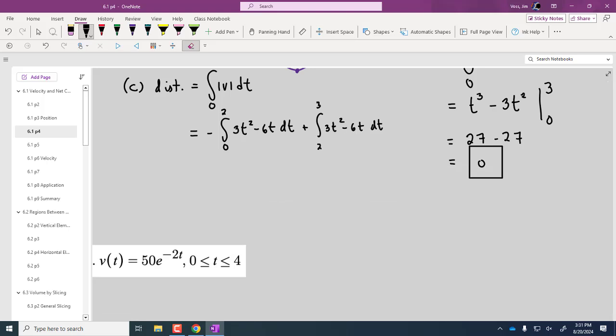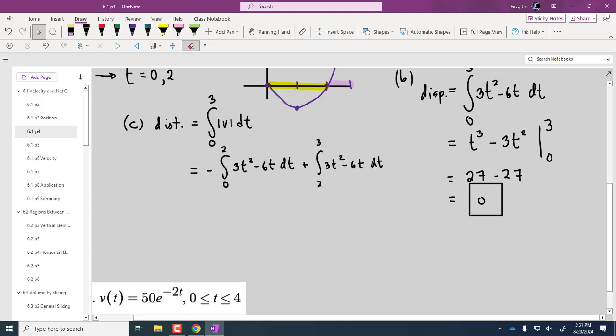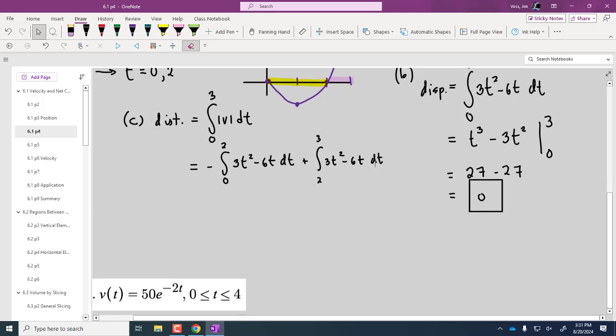Any issues up to that point? So this will now be -1 times the area beneath the curve. And -1 times the area beneath the curve, this -1 is going to make it positive. So this will be the area beneath the curve on the left, area beneath the curve on the right. This is the area below the t-axis, right here. Area beneath the t-axis, area above. So everything is positive now.